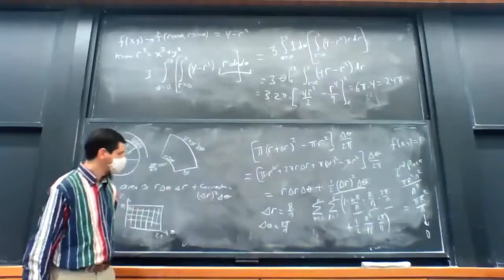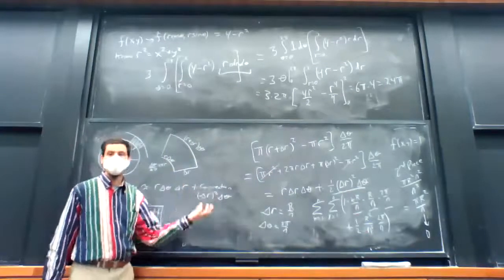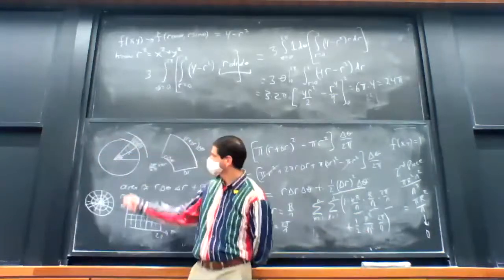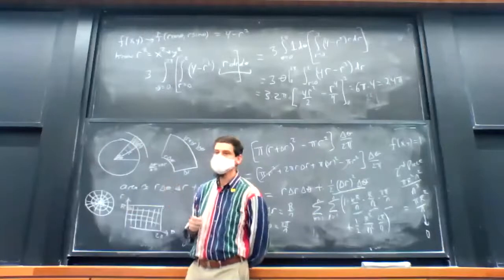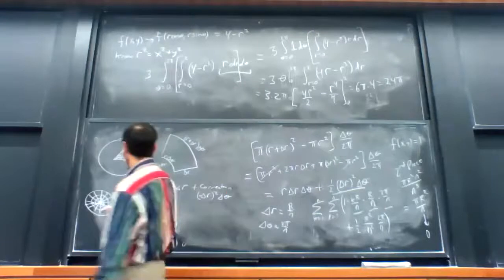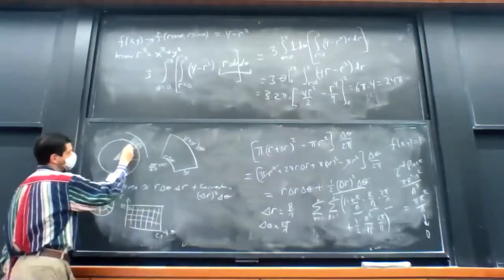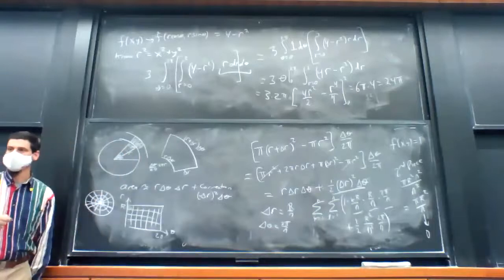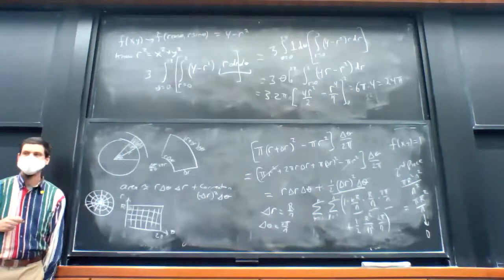So the whole point of this is there is a way to justify why dx dy becomes r dr d theta. We have to look at, when we put things into polar coordinates, what is the area of that infinitesimal segment? And it's not delta r times delta theta. It's r delta theta that you need for the length over there. And that's why it becomes r dr d theta.